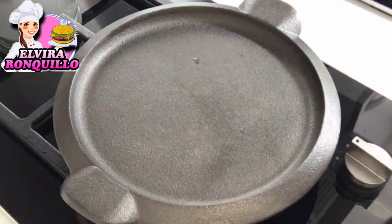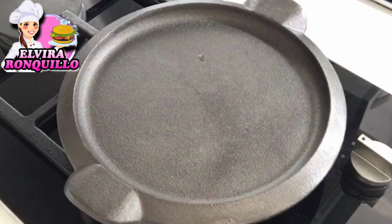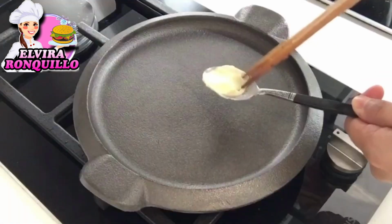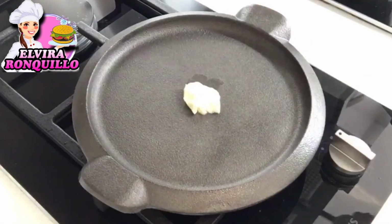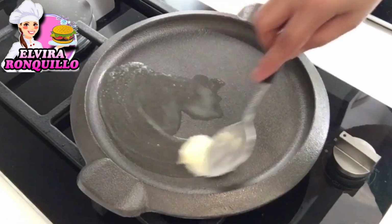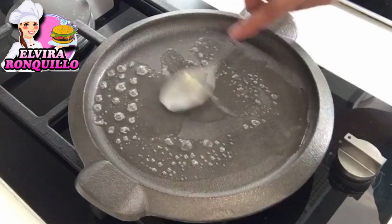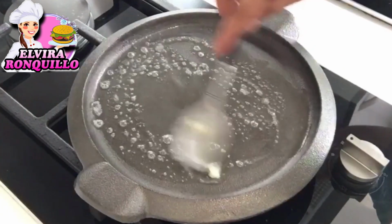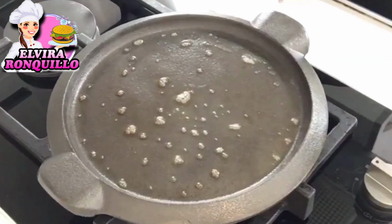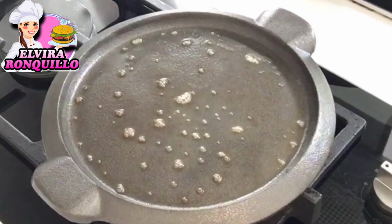So while waiting guys na maluto ang ating sisig, I'm going to ready my sizzling plate. Ayan. I can use the stove guys. I-open nyo lang and then maglalagay tayo ng konting butter. Dapat mainit na mainit ang ating sizzling plate. So, ang iba guys, usually, nilalagay nila ang sizzling plate sa loob ng oven. Pero sa akin, yung stove na po ang ginamit ko. Ayan, nakikita nyo, medyo nagda-dark brown na ang ating butter.